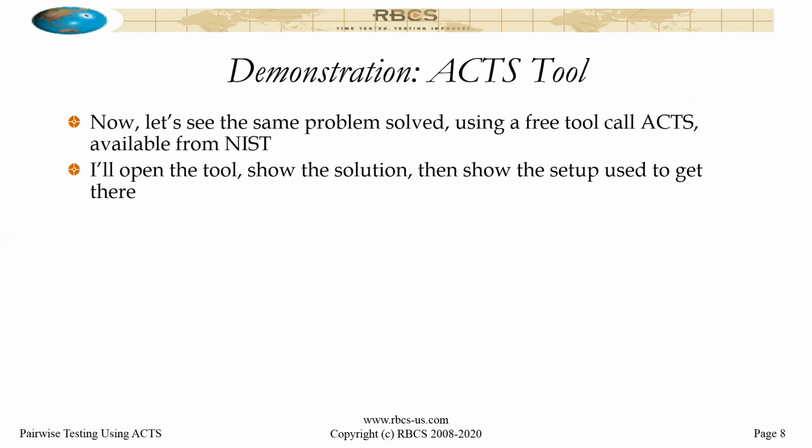So there are a number of free tools, as I said. The PICT tool is one of them. Axe is another. Both of these are listed at the pairwise.org website. So let's take a look at the same problem that we just solved, using the Axe tool, which you can find, again, at the Pairwise site, which will redirect you to the NIST.gov site. And if you search for the ACTS string on the NIST.gov site, it'll take you to the ACTS or Axe page, where you can not only ask for a copy of the tool, which will then be promptly emailed to you, you can also download the papers that I was talking about, which will explain why this is okay.